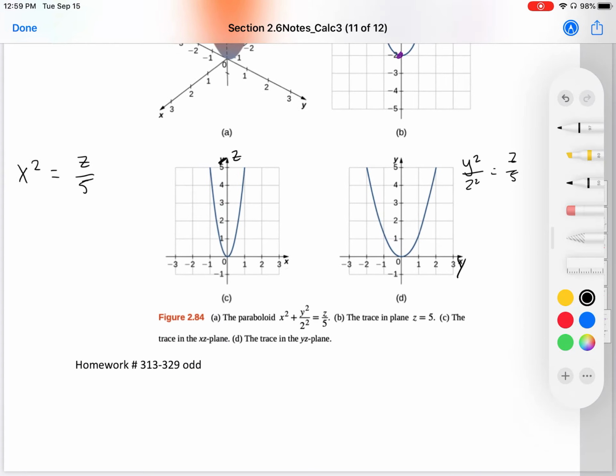All right, so for your homework, you have problems 313 to 329 odd, and your problems are not making you graph. Rather, they're making you identify a function to the given quadratic function, and that is based on identifying the equation. And your other set of problems are writing them in standard form. So if you're not too comfortable, maybe you might want to review completing the square. Because if there's two copies of a variable, you want to make sure you write them as that single variable squared.